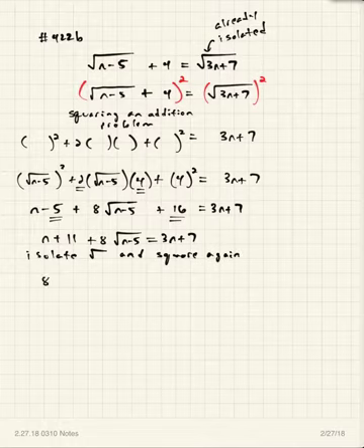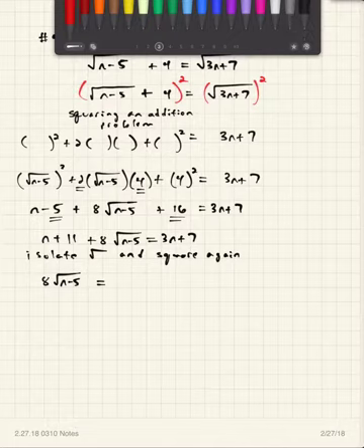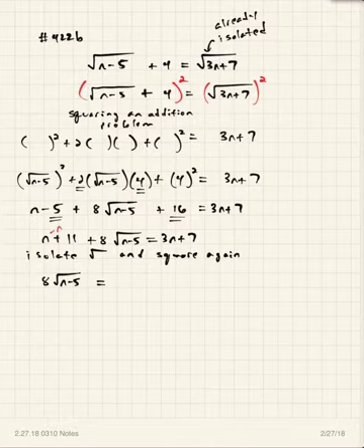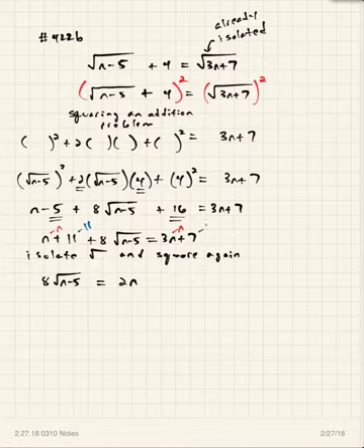So I get the 8 times the square root of n minus 5 by itself, and what I'm doing here is subtracting n from both sides. So subtract n there and subtract n there. That would give me 2n on the right side of the equation. And then I need to subtract 11 from both sides of the equation. So subtract 11 there, subtract 11 there. And so that gives me minus 4.